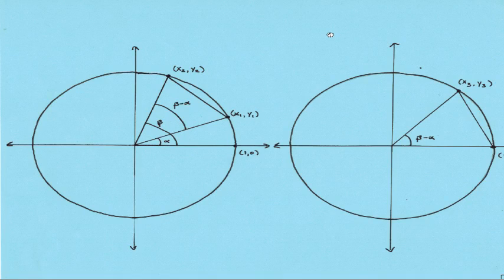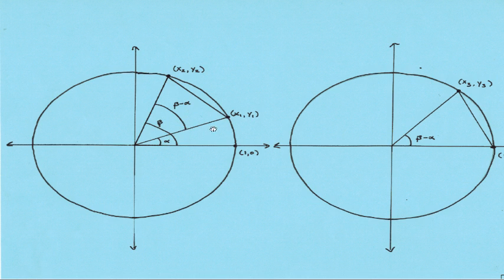And so we're doing the derivation of the cosine of the difference of two angles. We start off with two circles, both of them unit circles. For the first circle we'll have two angles. We'll have an angle alpha and we'll have an angle beta. And then the difference of those two angles is given by beta minus alpha.